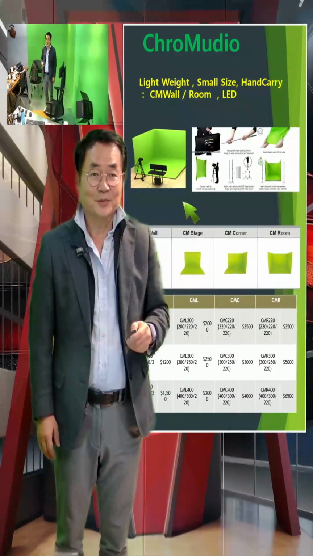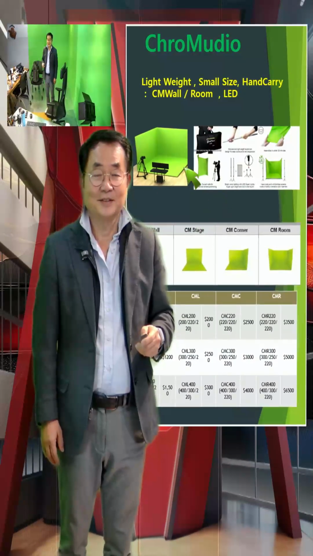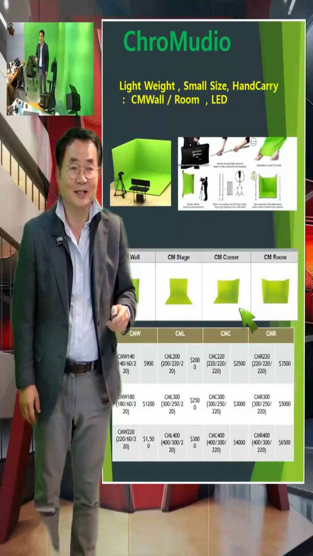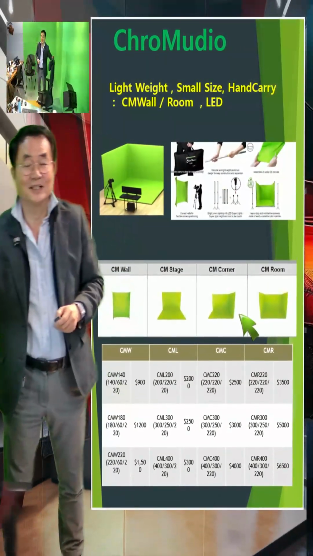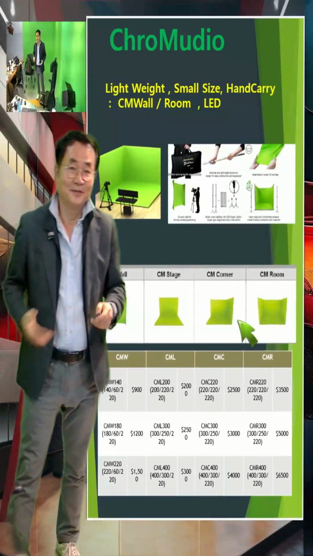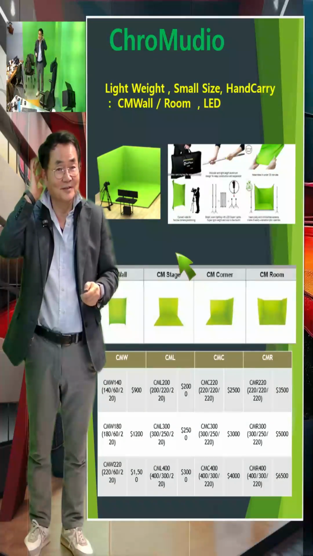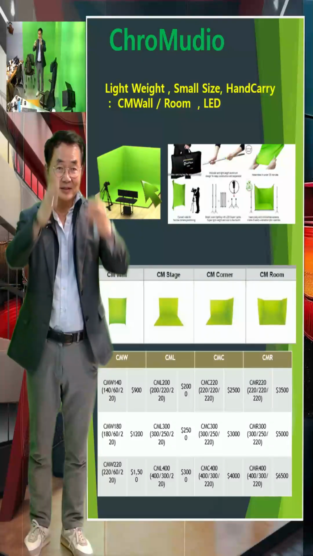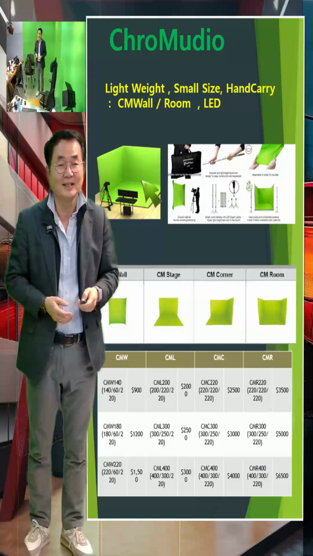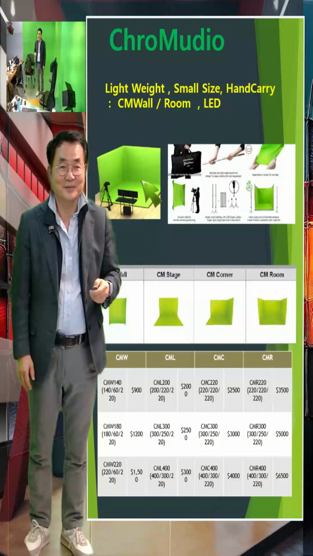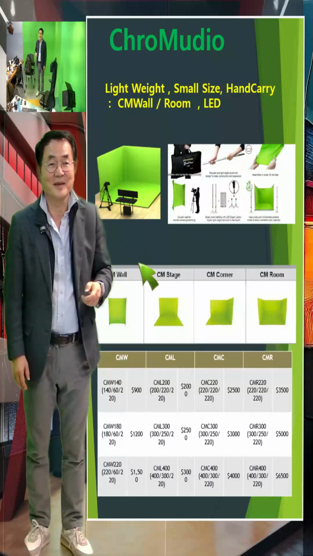So this is Chrome video part. You see we have a wall type, we have a room type, we have a corner type. Especially I want to focus on this kind of very complicated corner things. You can imagine how complicated it is to make this corner part wrinkle free. Also stretching. So you will be surprised how beautifully it's made from here.